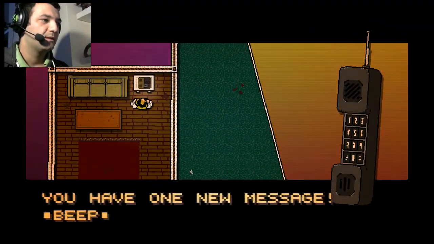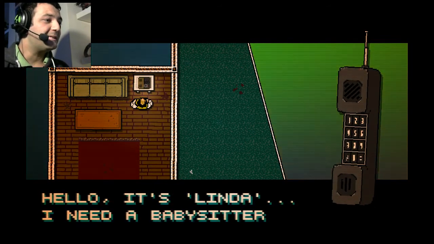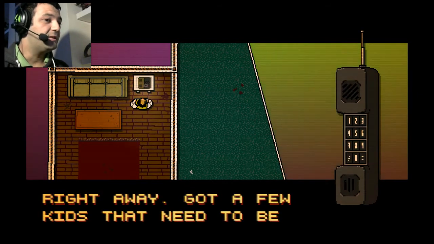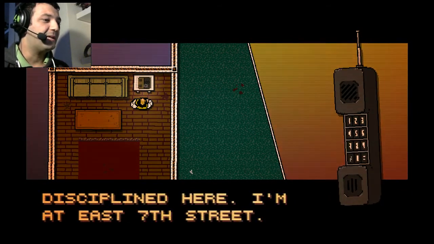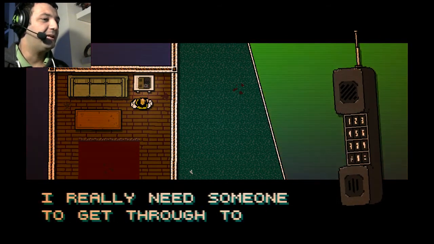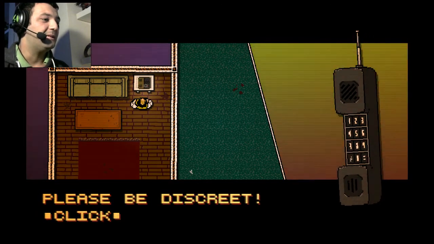So what's this? You have one new message. Beep! Hello, it's Linda. I need a babysitter. Right away. Got a few kids that need to be disciplined here. I'm at East 7th Street. Make sure you have a long talk with them. I need to get someone to get through to these rascals. And like last time, please be discreet. Click!